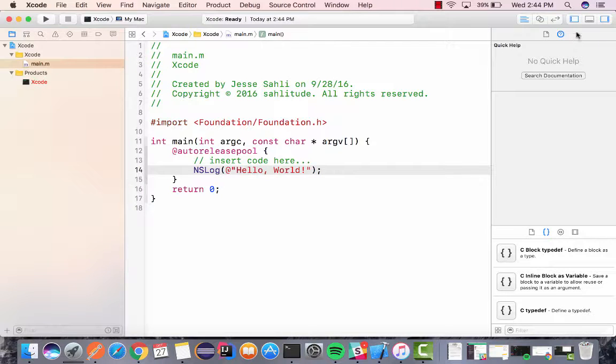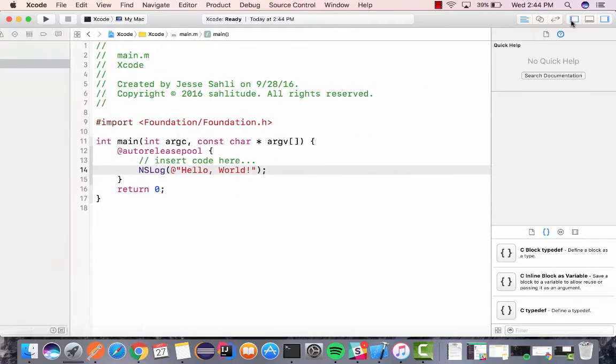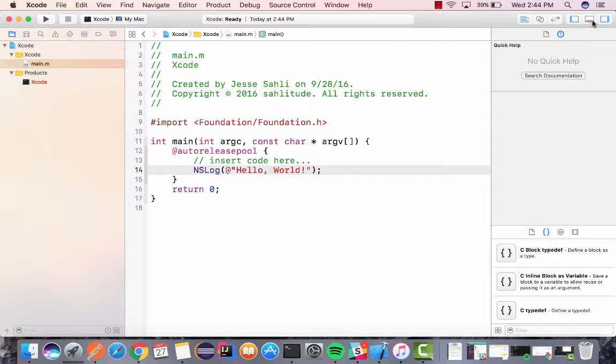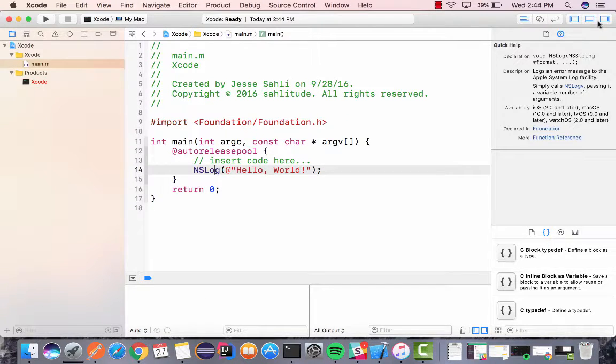Another thing I want to talk about are these toggle switches. In the top right, you see these three squares with bars inside of them. What they do is show and hide particular panels in Xcode. There's one panel that's been missing this whole time, which is the bottom, the debug area. And we can hide that right panel. And now that the debug area has come up, we can see that we can even hide both of these. And I want to tell you what these are.